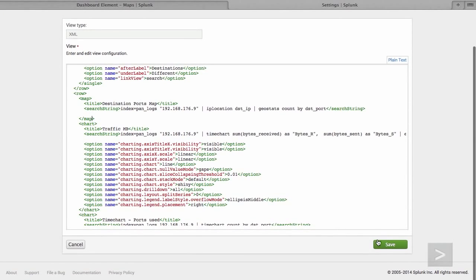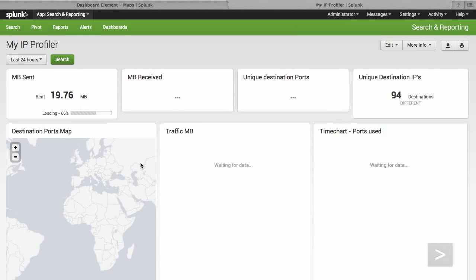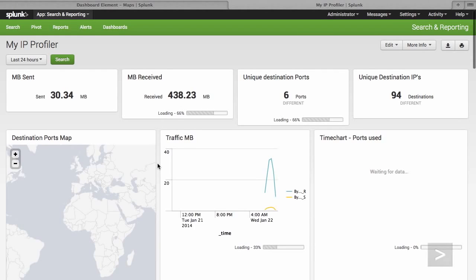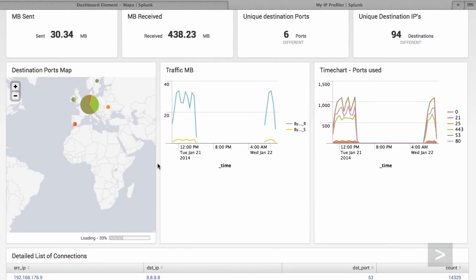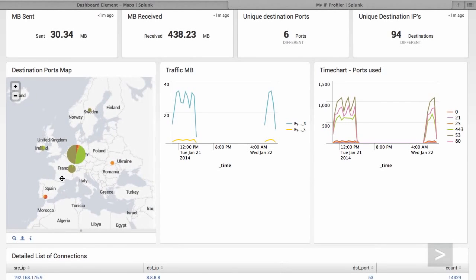No parameters, nothing, because you can add parameters so that the zoom level is different, or the zoom level is directly over Germany or Europe or the US. I save it. And as you can see, it has changed as map. And you can see where is the connection.